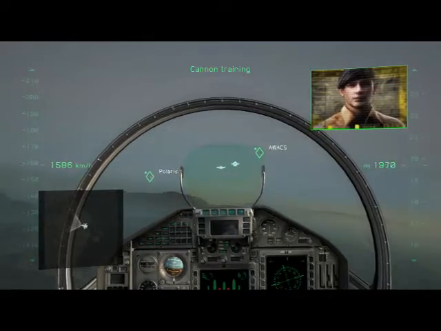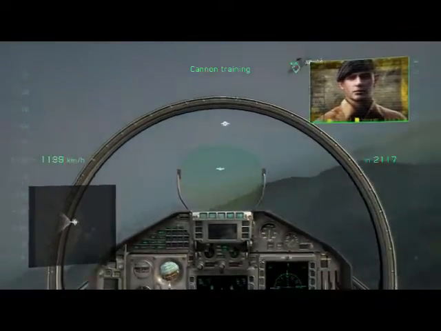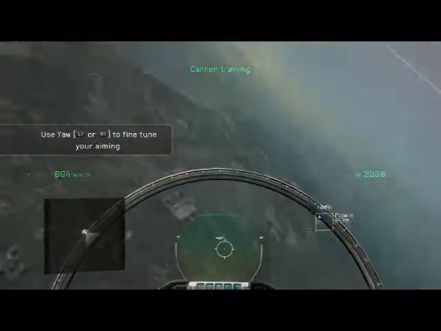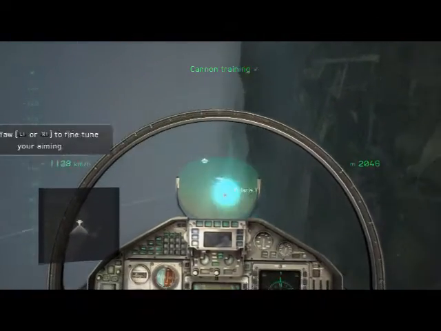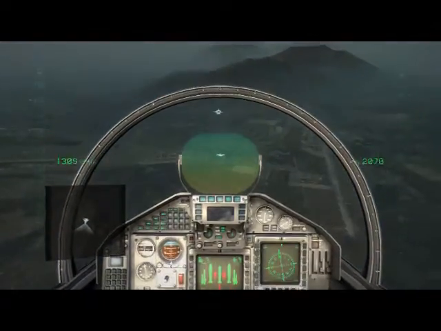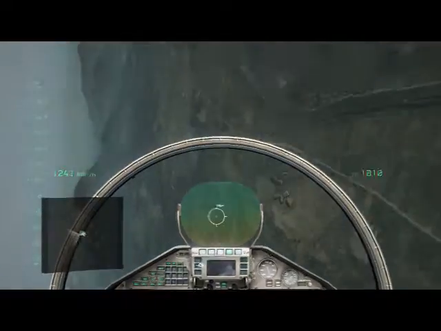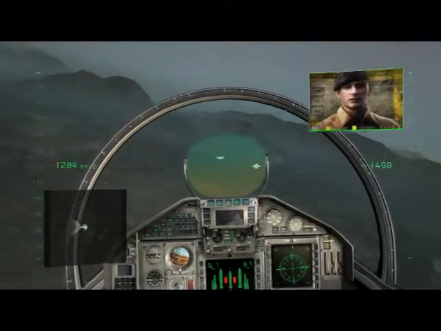Good. Now let's see if you can hit a more nimble target. Your new target is Polaris 1. Engage at will. Right then, let's see what you've got. Lucky shot. Very impressive, Monroe. Very impressive indeed. Proceed to the next segment.